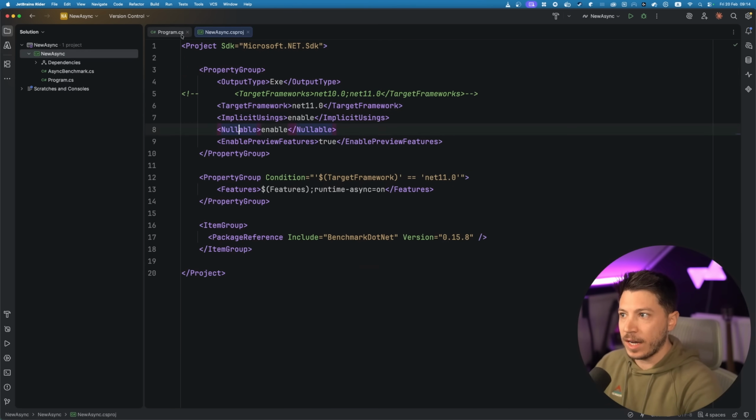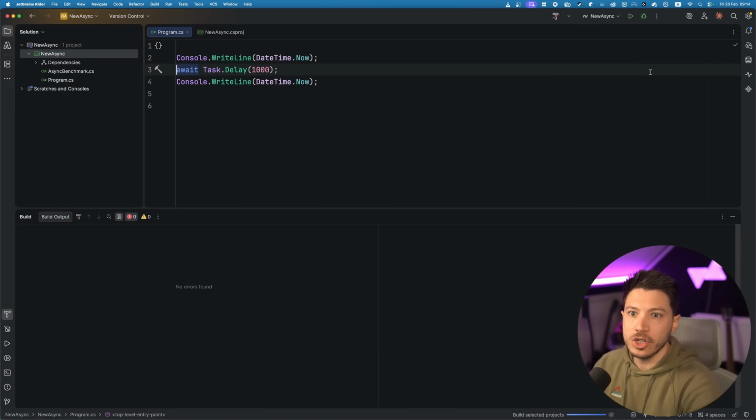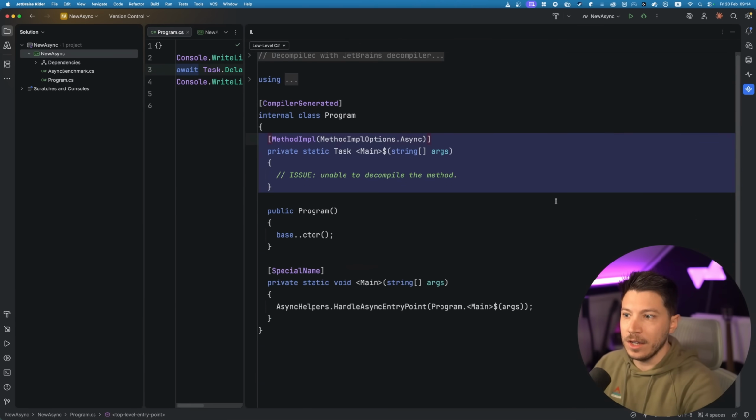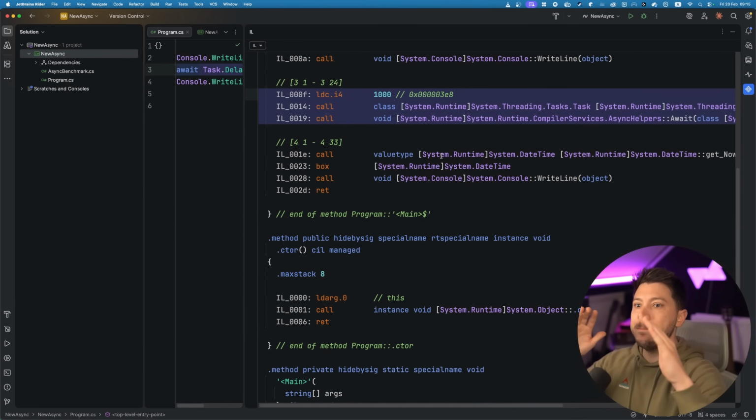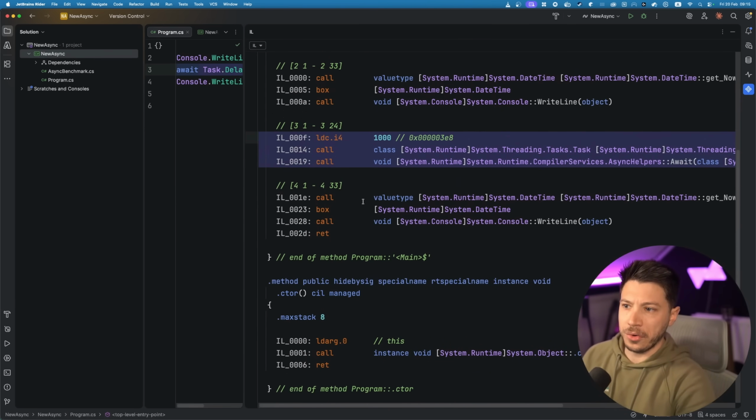the project, I just do that, no other change, then as you're going to see over here, the compiler or the IL helper will not be able to decompile this code or lower this code actually because the feature hasn't been implemented yet in the IL viewer of Rider. That's fine, but if we go over here in the IL, you will see immediately it's way less code. Immediately way less code. And I can talk you through what's happening here.